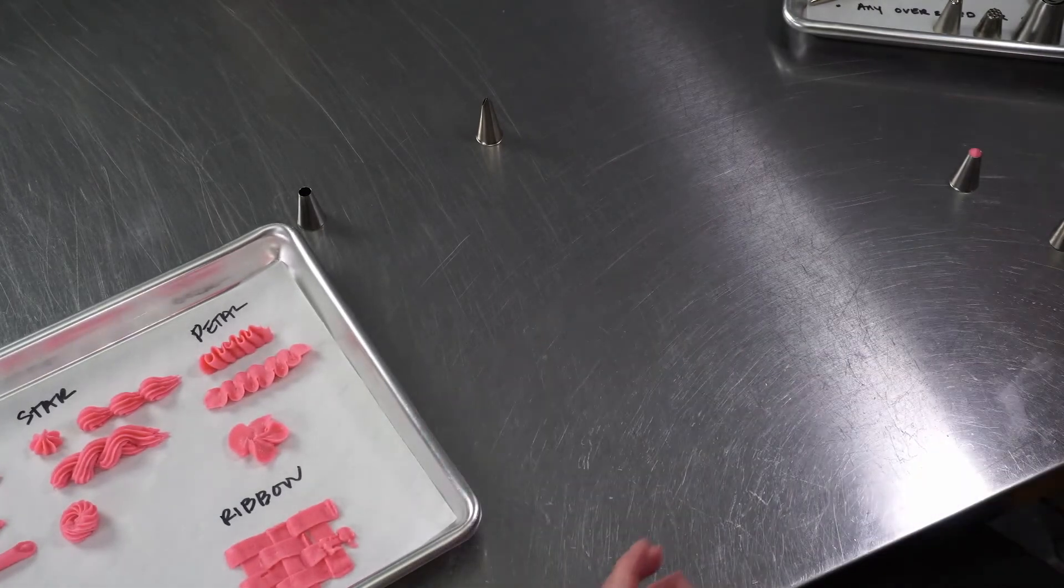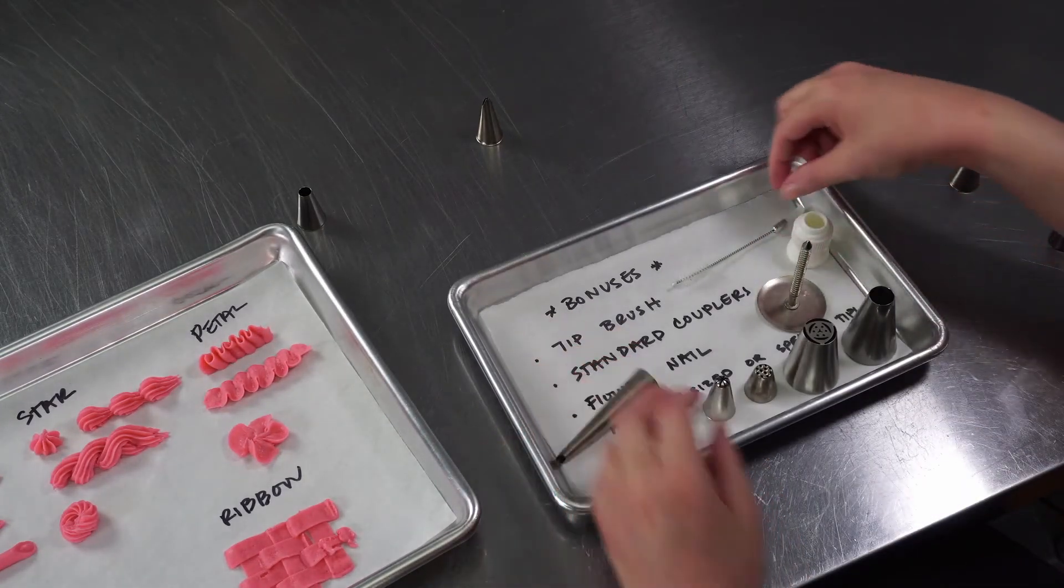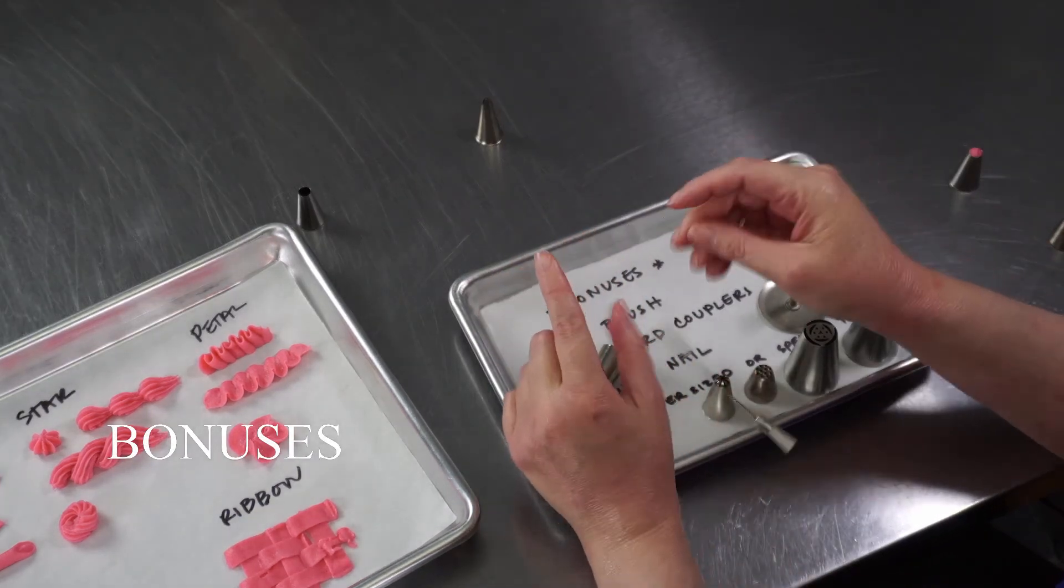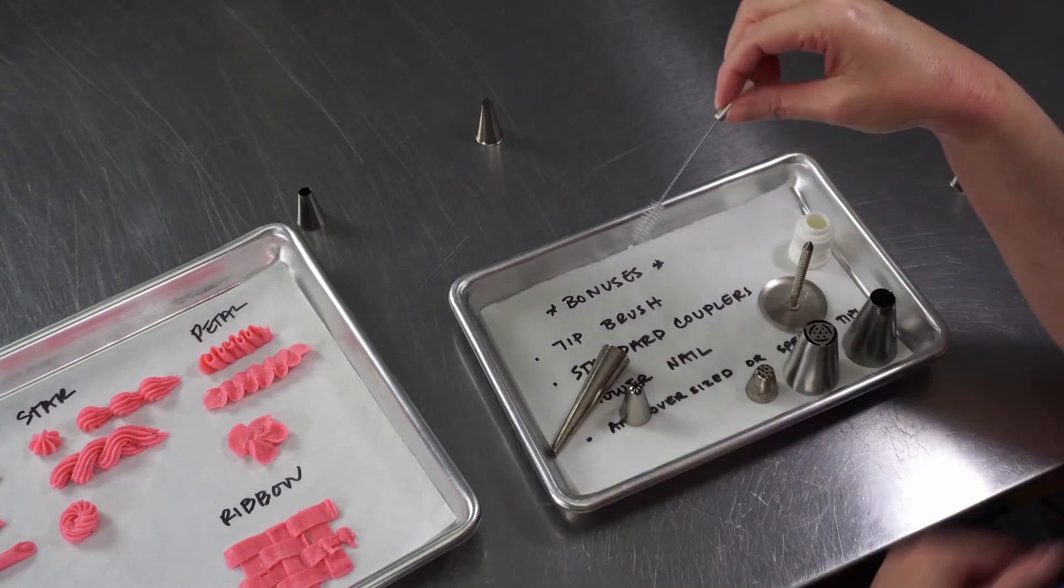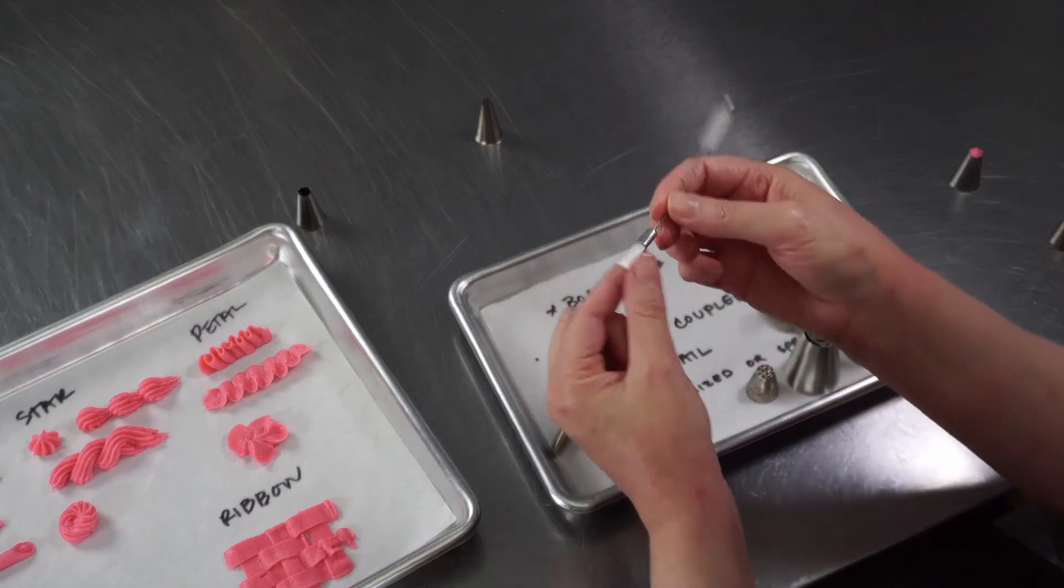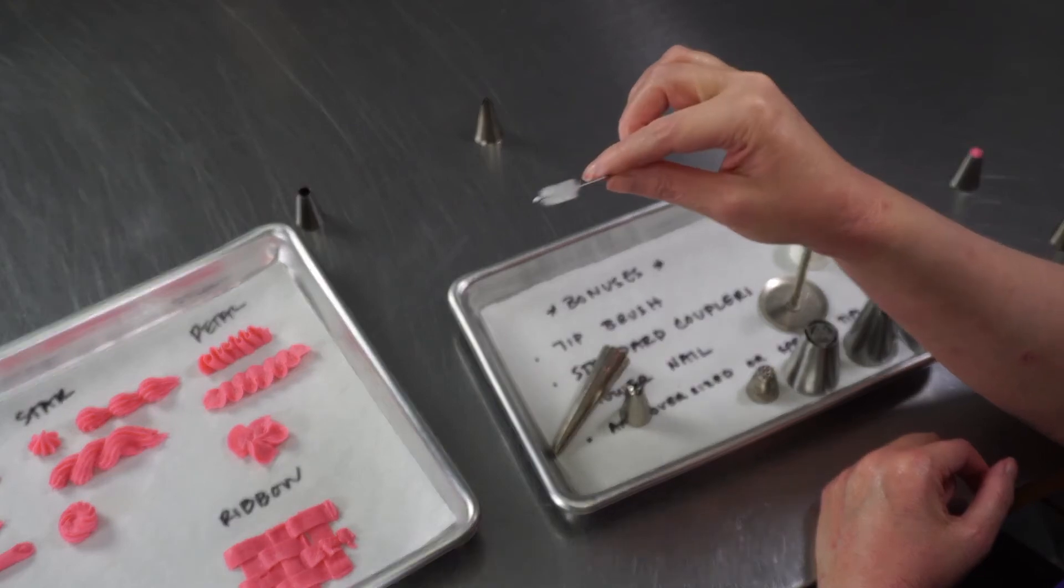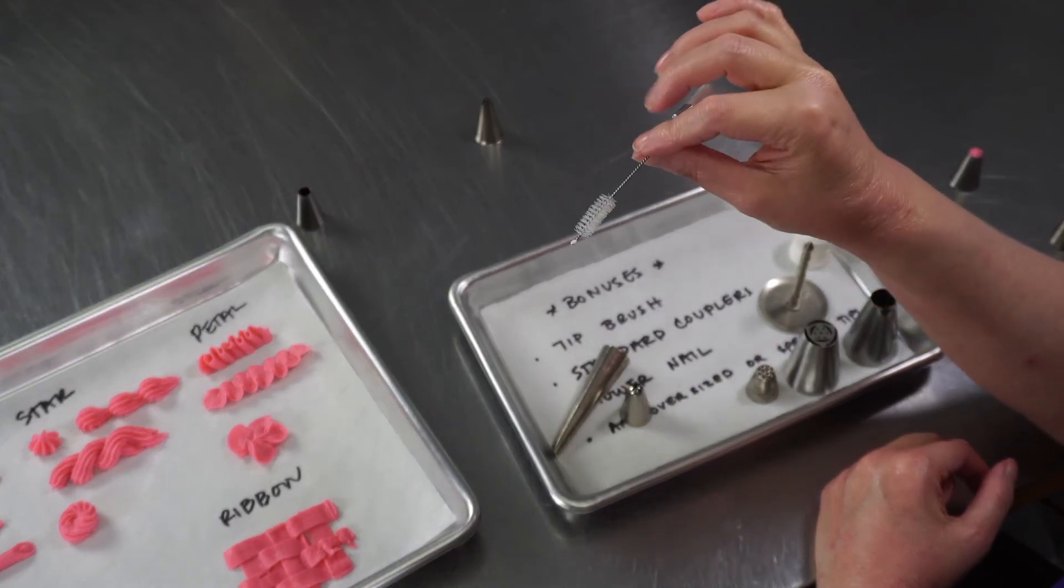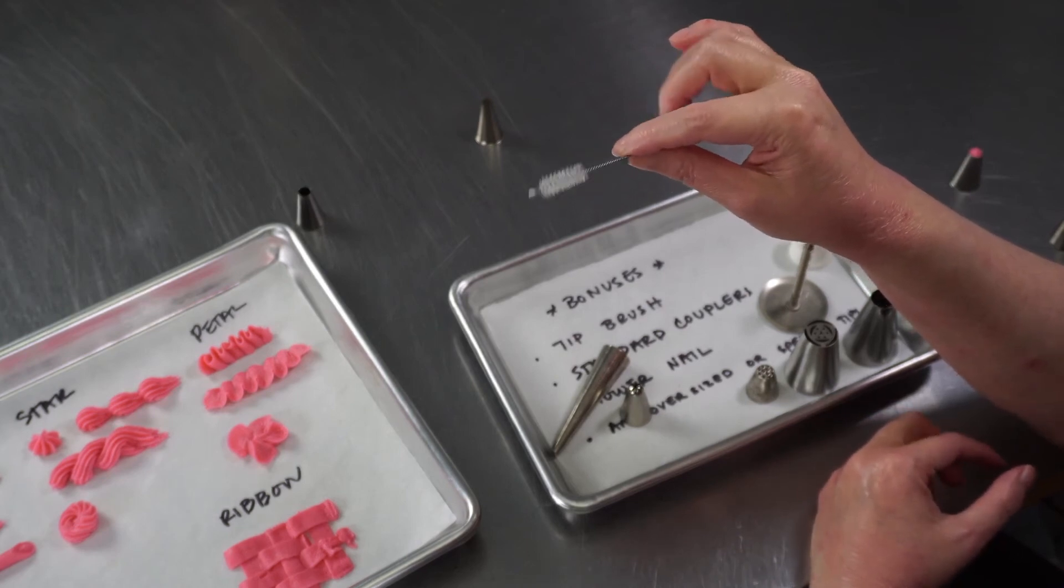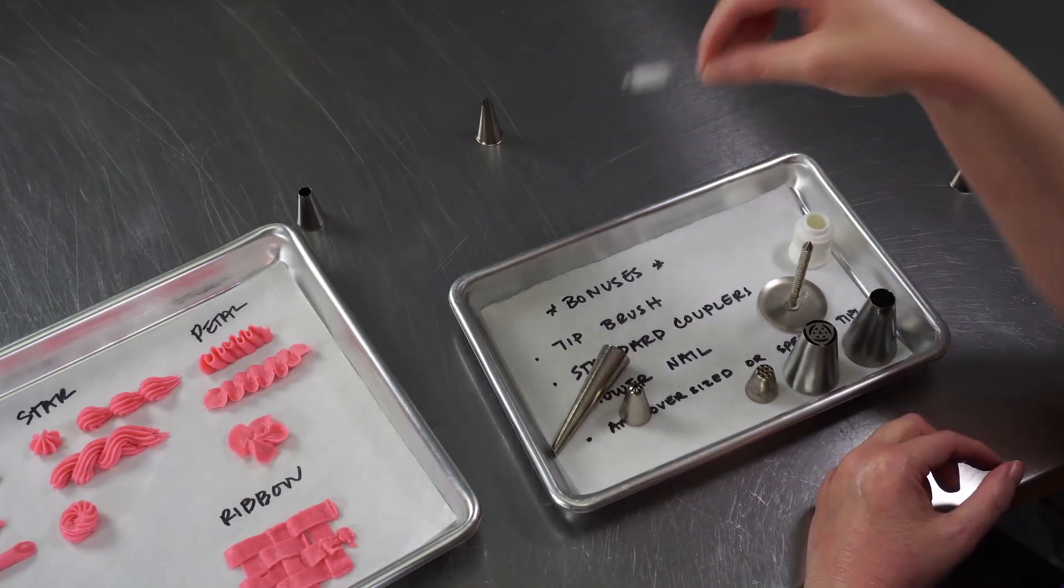Most kits have a few little extra items kind of thrown in. So some things to look for if you're purchasing one are a tip brush. This will help you take care of your tips. And as you can see, it looks a lot like a little baby bottle brush. It's got some little bristles on that end and a little brush on the other end. It'll just help you keep everything clean and sanitary, really get in there, getting the excess frosting out, especially if you use anything like royal icing. Sometimes it can crust down in there and it really helps you get your nice, warm and soapy water in there and really wash everything out.